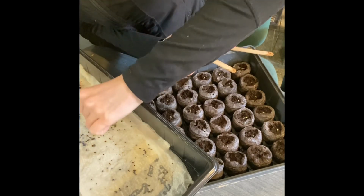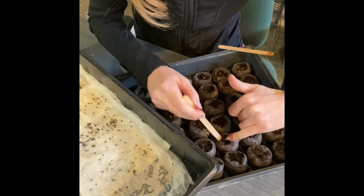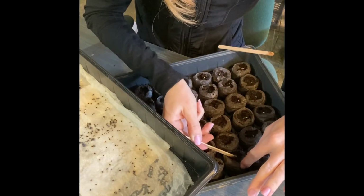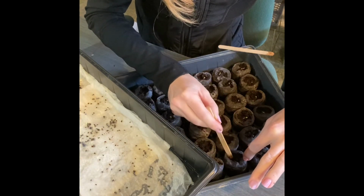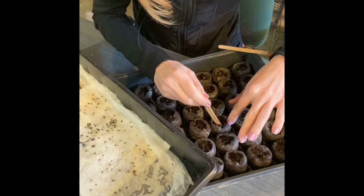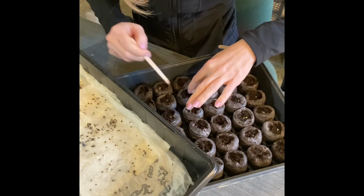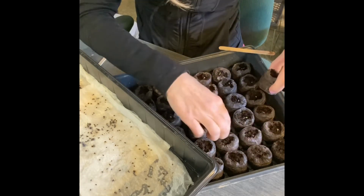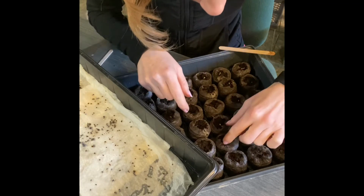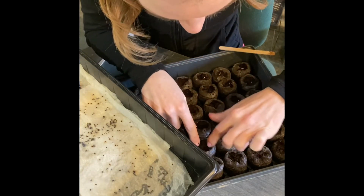Shoot. I was not successful on that one. Oh, there's one stuck to my pinky finger. Let's see if we can throw them in this cell. Oh, darn it. You know what I was doing? I already filled up. I started switching. Oh, darn. Oh, geez. Yeah, you're one. And then I started putting them in here by accident. And I wanted to put lemon basil in there.